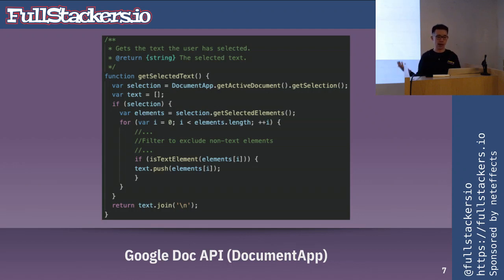the elements of your cursor highlight. And then here, it's pretty simple JavaScript. I just created an array, and then I just iterate through all the highlighted elements. And then I filter it a little bit because if I highlight pictures or videos, I don't need that. I only want strings. So I filter those out, and then I just push those strings back to this array, and then join this array by new lines into a string, and then feed that.